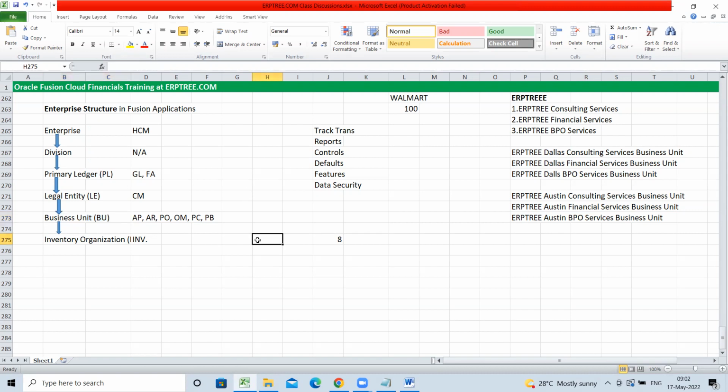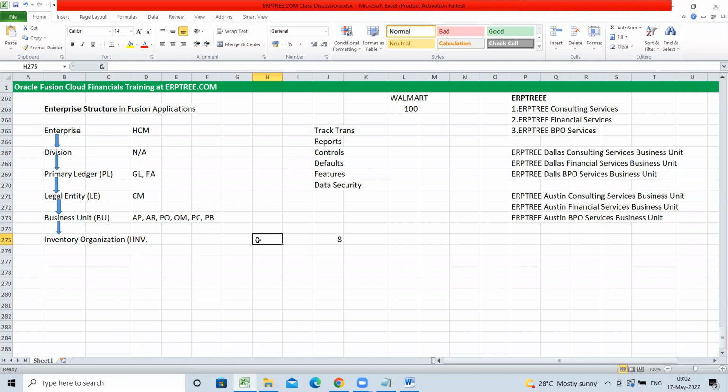If there is any question about what level reports can be generated as per enterprise structure, you can say BU level. That means data will go to GL BU-wise only, and even if you are preparing the reports in GL, the data is already generated BU-specific, so reports can be generated accordingly. Reports can be produced at BU level, but the place to generate the reports is the GL application. This is the point you have to understand. It's very important: what applications can be mapped at what level as per enterprise structure.